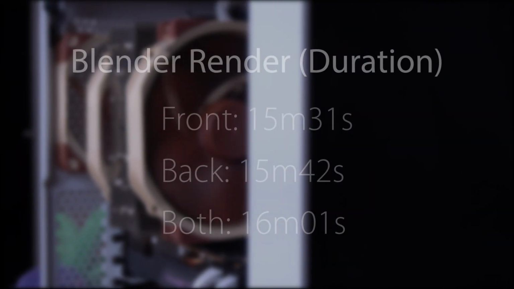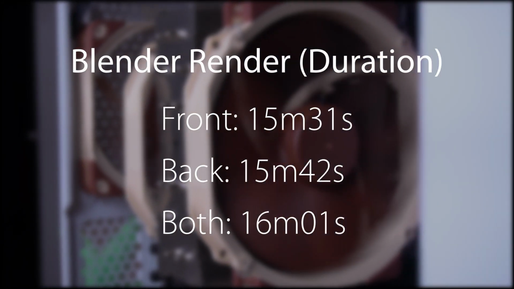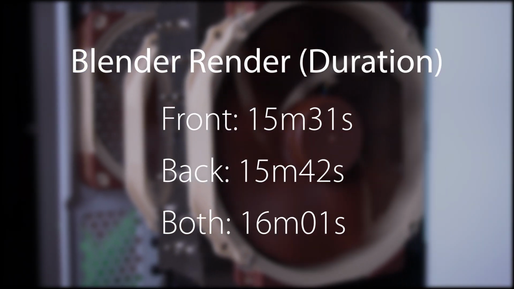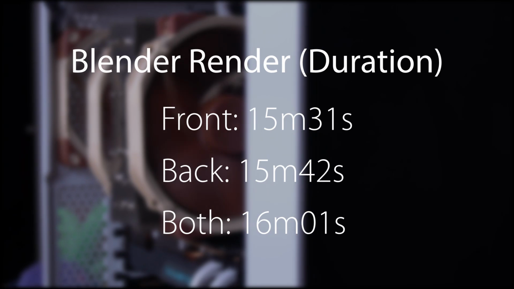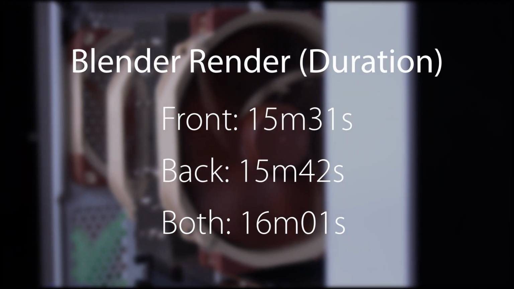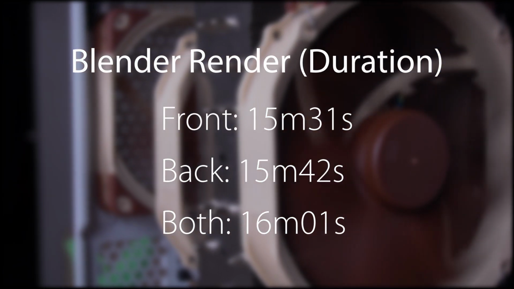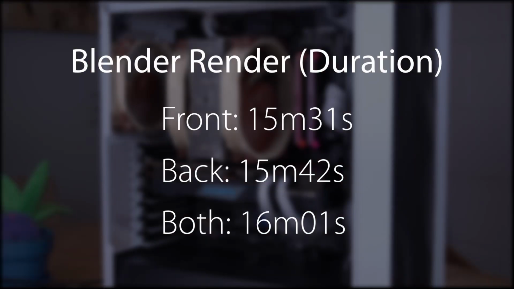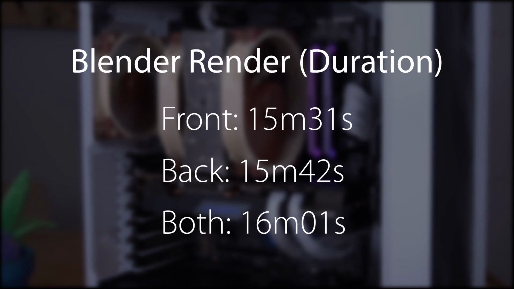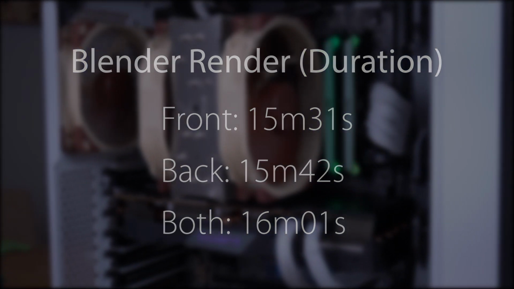The time performance for the Blender render is also very interesting. As you can see, the front configuration was the fastest to render the two scenes that I had. What's more interesting is that two fans doesn't actually add any performance, and in fact, in my test, decreased the overall performance of the render time. This was absolutely not something that I expected initially, so if there's any engineers or PC enthusiasts in the comments, please let me know if you've had similar experiences with this, because I'd be curious to see if this is just a weird one-off or if this is a known thing in the community.